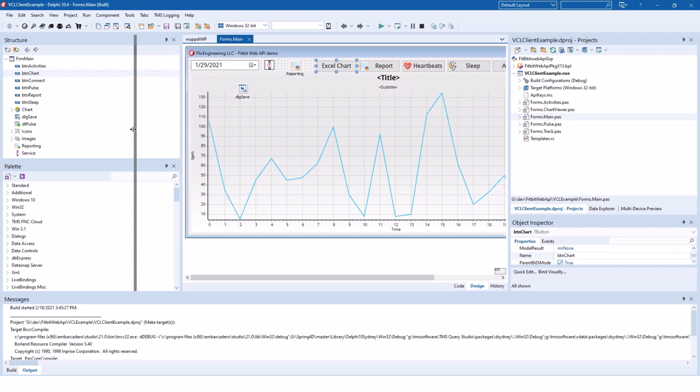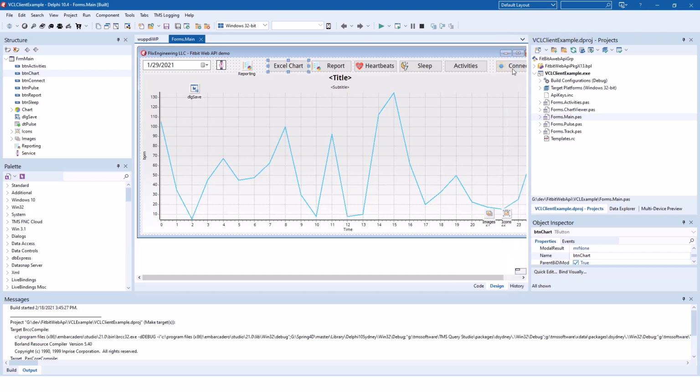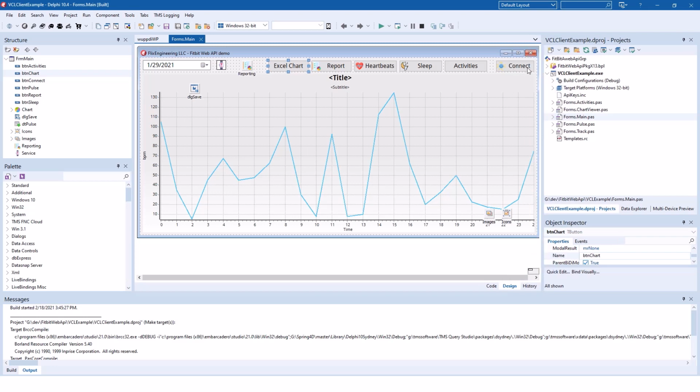Let's start by looking at the Delphi application that has been created in the process of this tutorial series. You have been given the information on how to connect to the web service and how you can retrieve heartbeats, and the whole control has been described to you in great detail. We take this as given, so we say we have this heartbeat information available and we can create a report based on that.